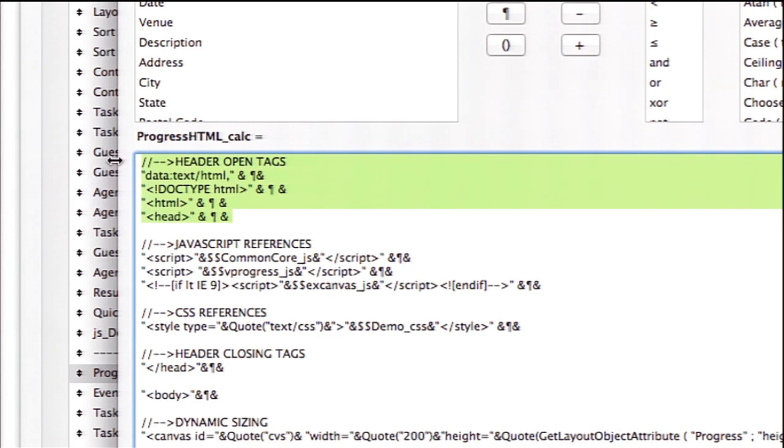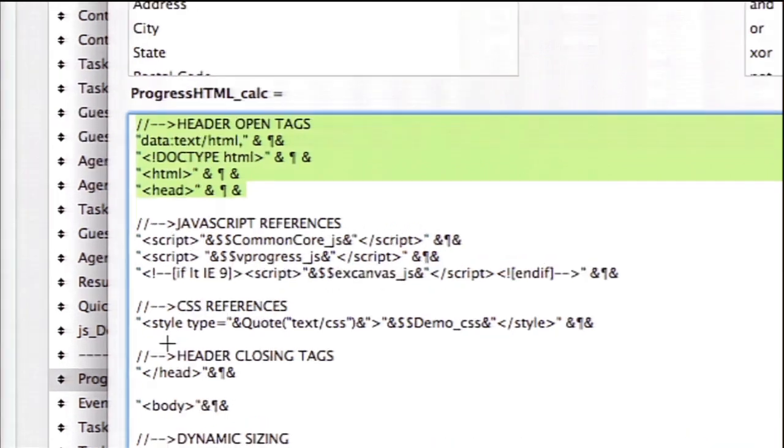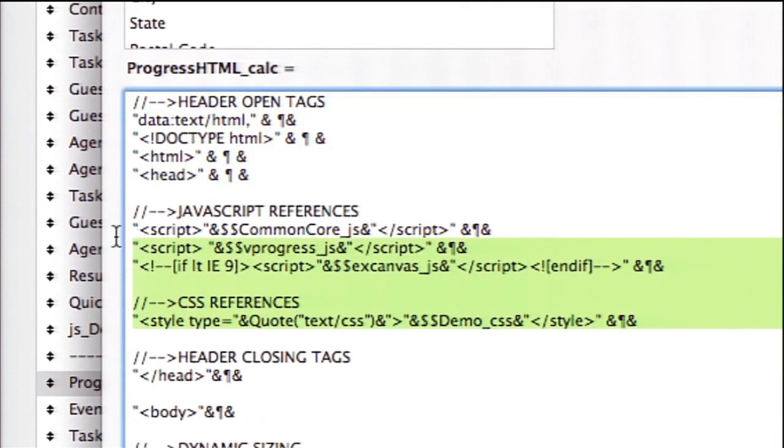Here's the original HTML and here's the stuff that's output by my calculation. And I can go line by line and find out where my errors might be. It takes me a while, I get a lot of errors, so anything I can do to help mitigate that situation, I take advantage of. So then we get down, this is it. This is the magic trick part.